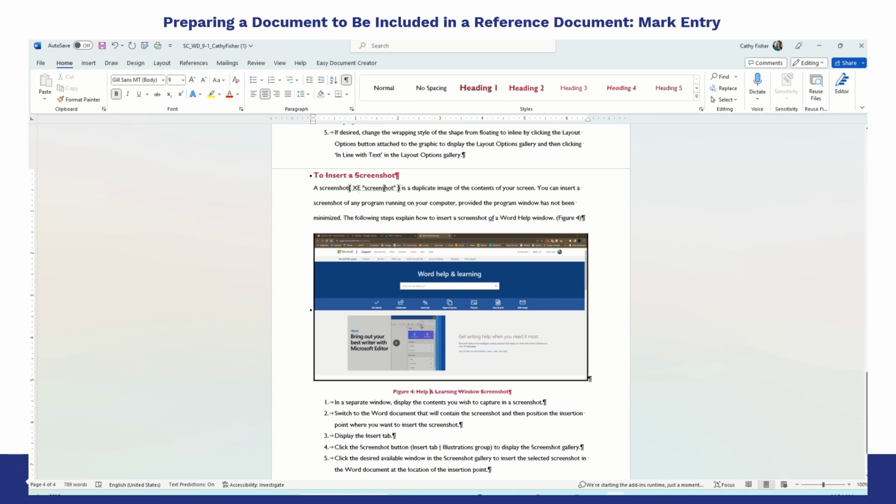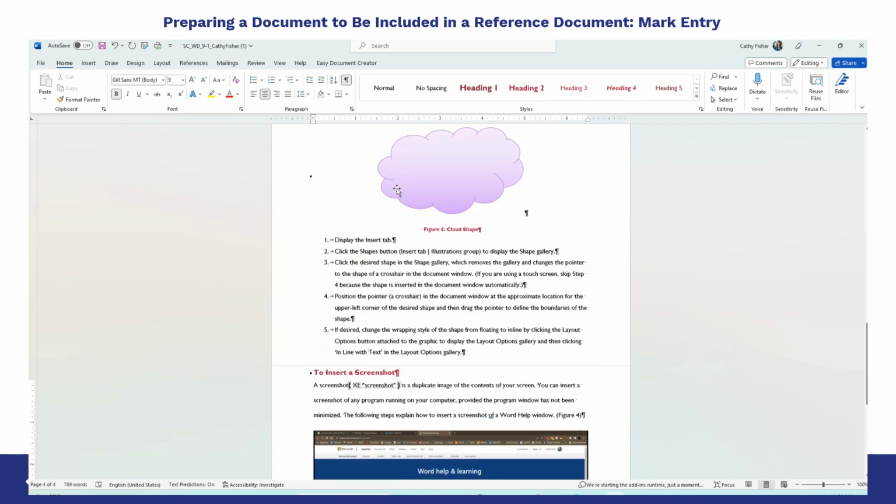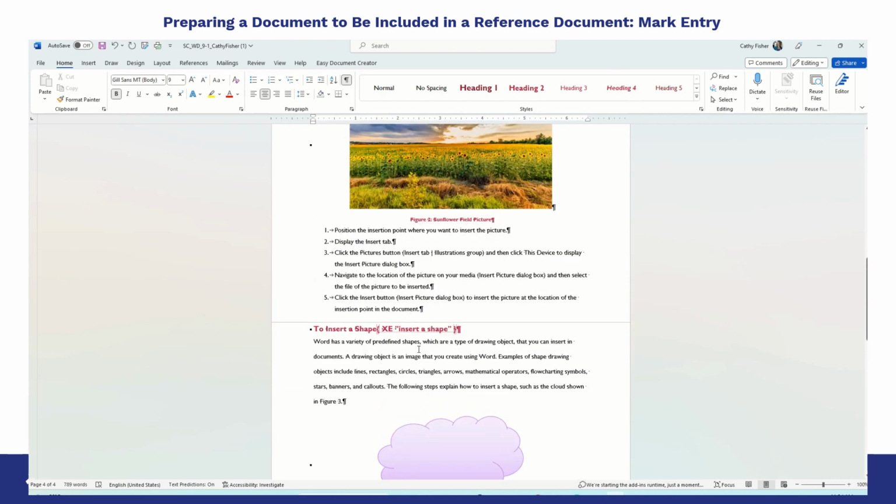So we have all of these things that are happening here. But what we want is, and this is part of our index right here, to go to the second sentence to insert a shape heading. So I'm going to go up there to insert a shape. Okay, so this is a paragraph heading. So that's going to be part of our index, of course.